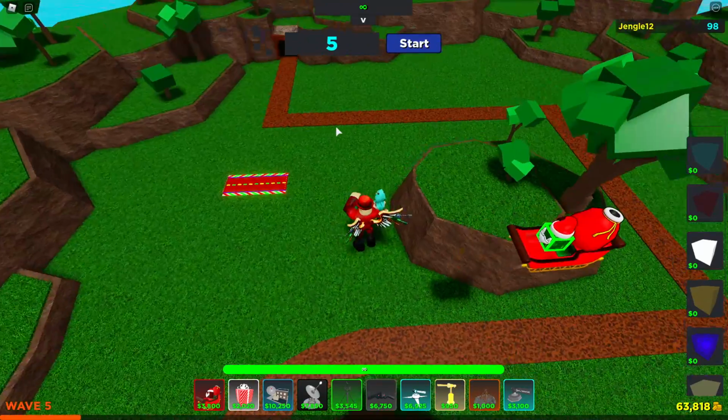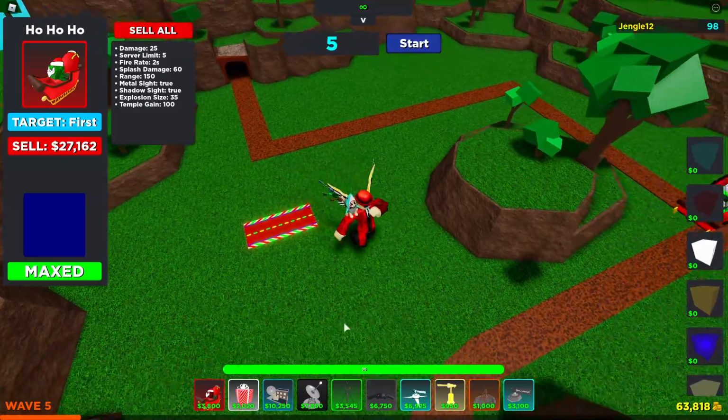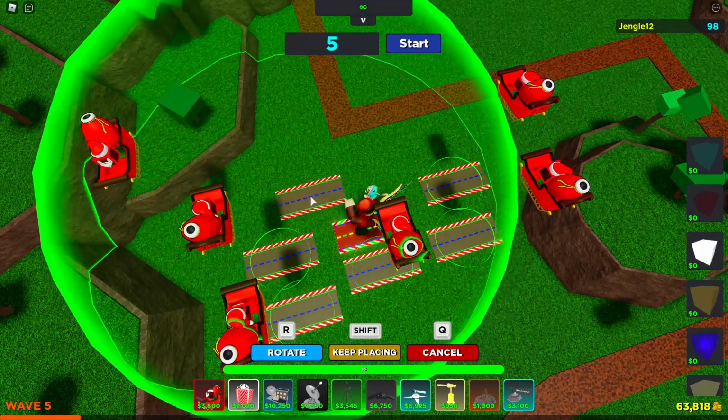Now that we've kind of seen the Santa in action, I will also note that this tower has a max placement limit of 8. Now, of course, we're in survival, so we can sandbox, so we could place more, but just for example, we're going to place 8 here.